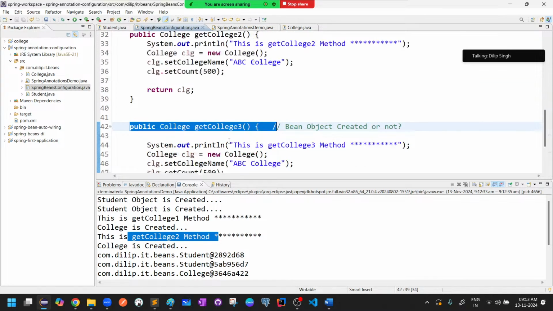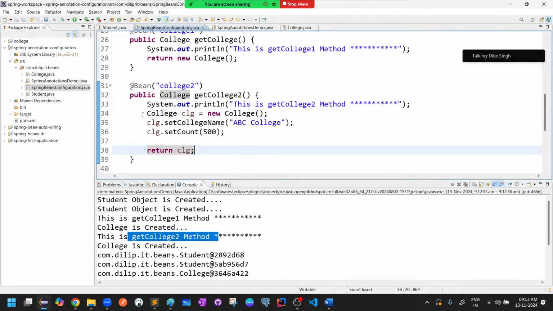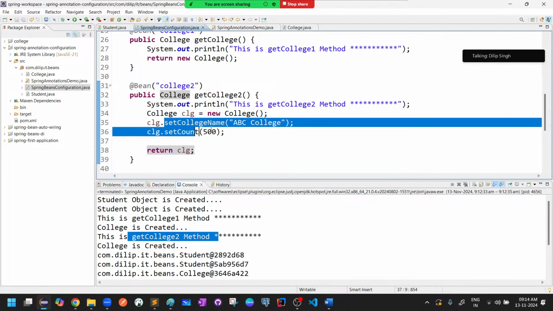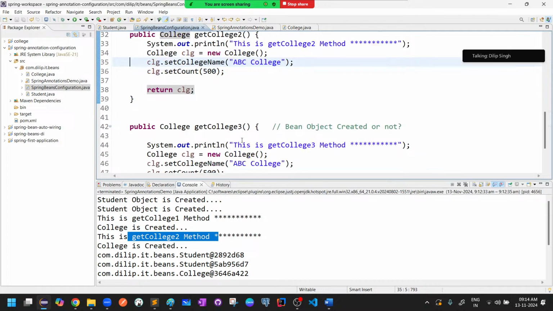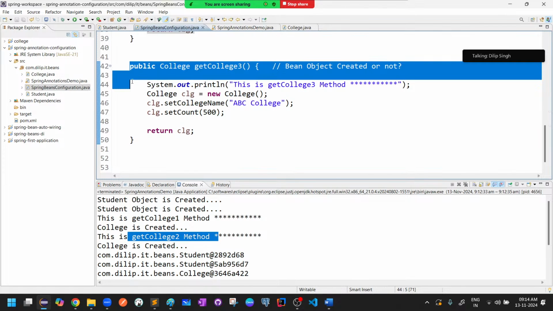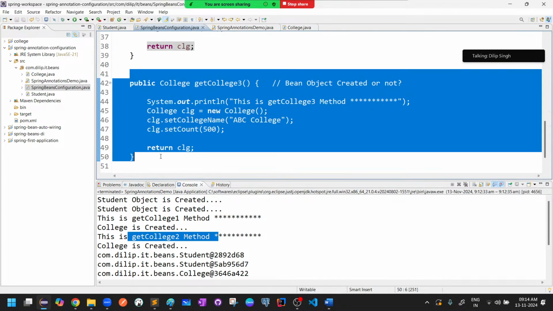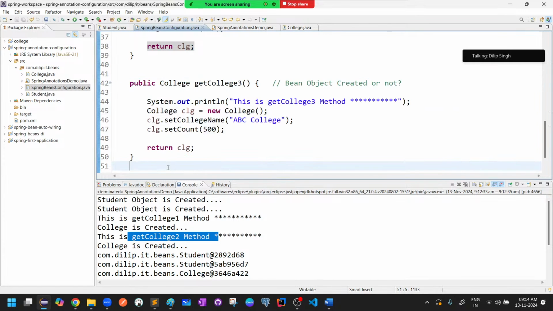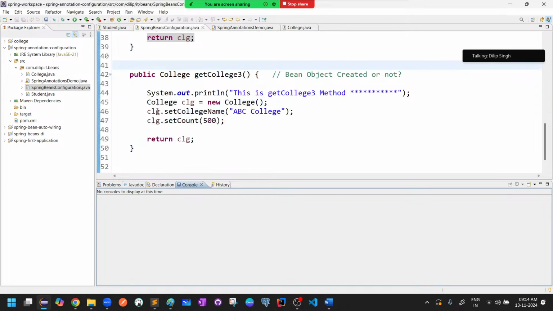And yesterday we understood also, whenever you want to configure primitive data, you can do all this directly like this, a string value like this. But when it comes to one bean object having a dependency on another bean object, we will discuss that after some time. First, we will see how we make the bean methods and what rules and regulations we have to follow. Okay, so this is clear now. In a configuration class, you can write normal methods also, as usual in core Java. But if they are not annotated with @Bean, they will not be executed. Okay, this is clear.